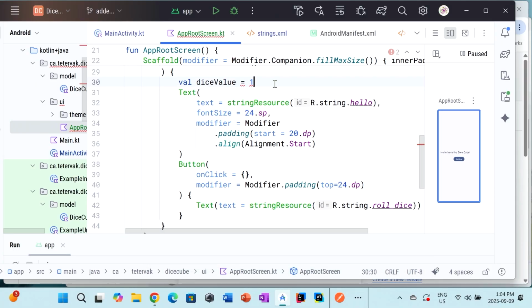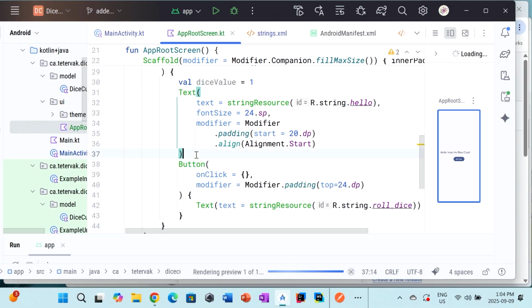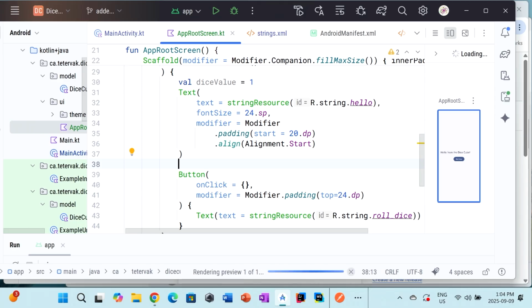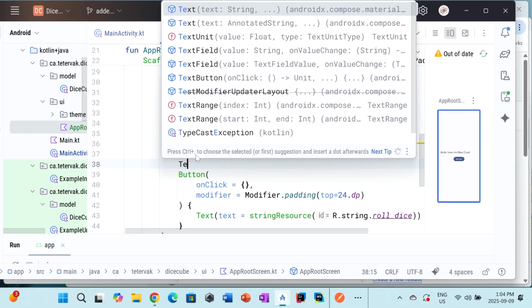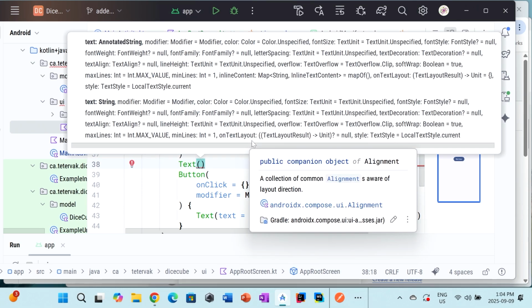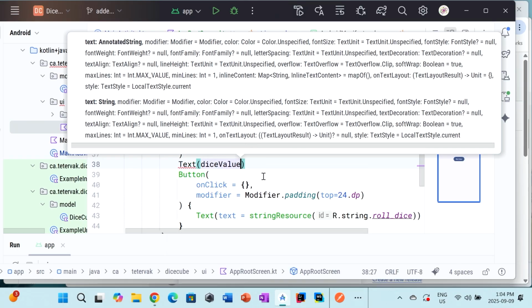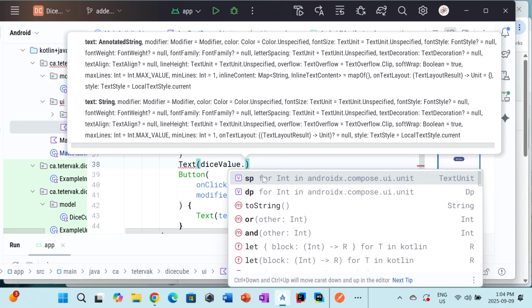Well, okay. Let's display it with text. So above the button, I will create some text that will just display this value. Okay, so text, and in the text, I will say dice value. Since it's text, I need to convert it to string, right?